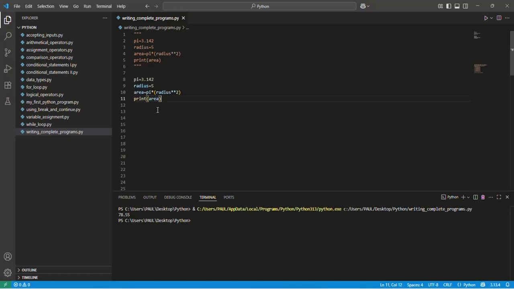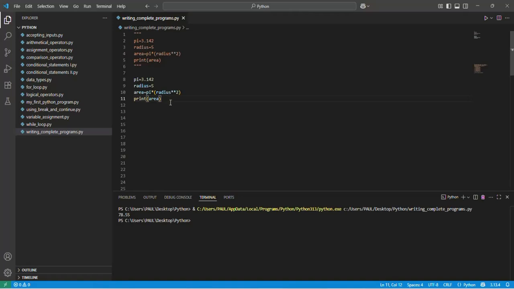Okay, so for the pi value and the radius value, you can use the input function to ask for the pi value and also to ask for the radius value. You can use the input that I taught you earlier to enter the pi, and also use the input to enter the radius, and then you use the formula area equal pi r squared. Okay, so this is a simple program to find the area.